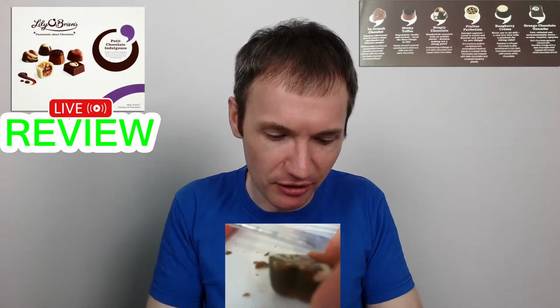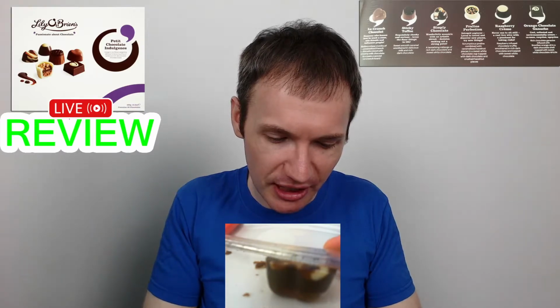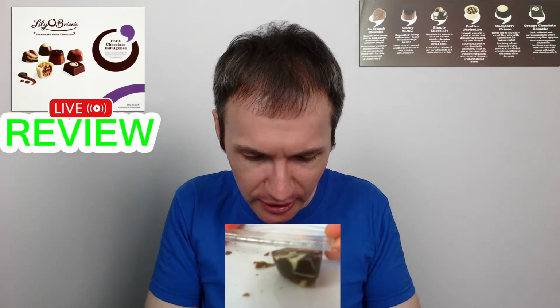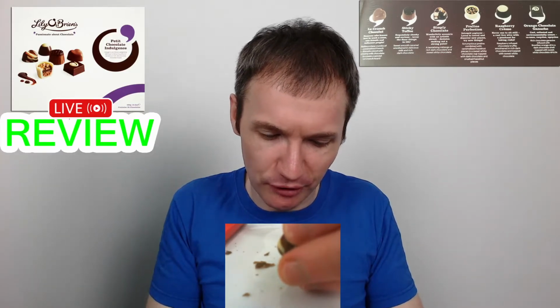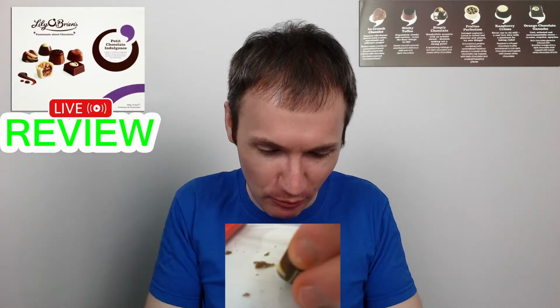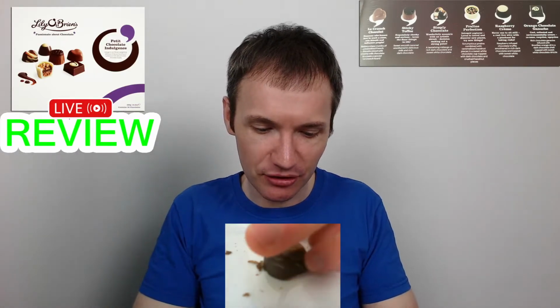Okay, so as I say, let's have a look. Same sort of shape, same asymmetrical heart shape. About 3 centimeters in diameter from the widest points. In height, roughly about 2.7. Well, that's the other diameter, I guess. And in actual height is about 1.5. I think I'm excited about this one. As I say, not a milk chocolate inside apparently. In this one, it's just white and dark, which is interesting.